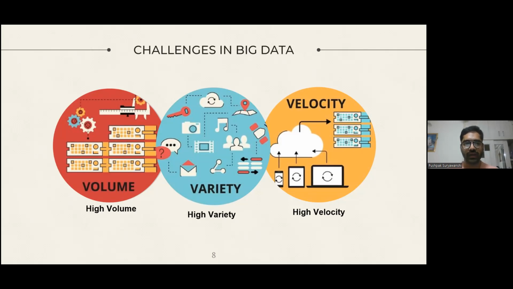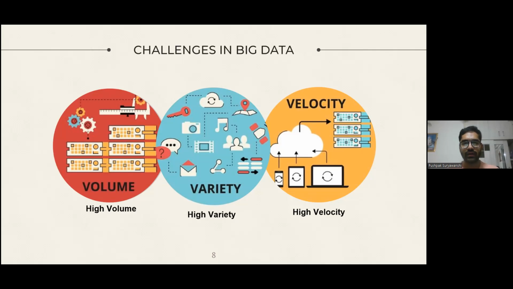The posts are image types, comments are text, and reels and videos are video files. So handling such a large variety of data is a challenging task.